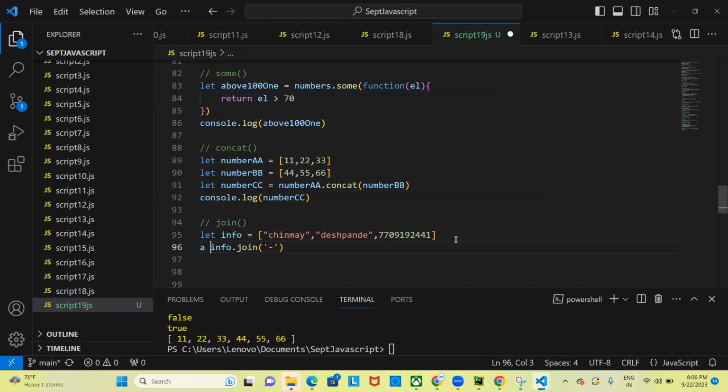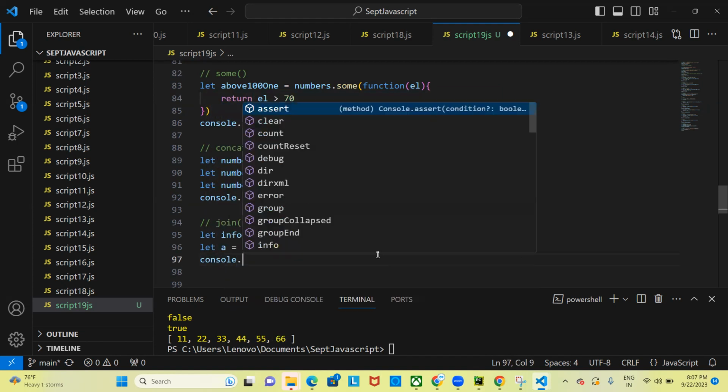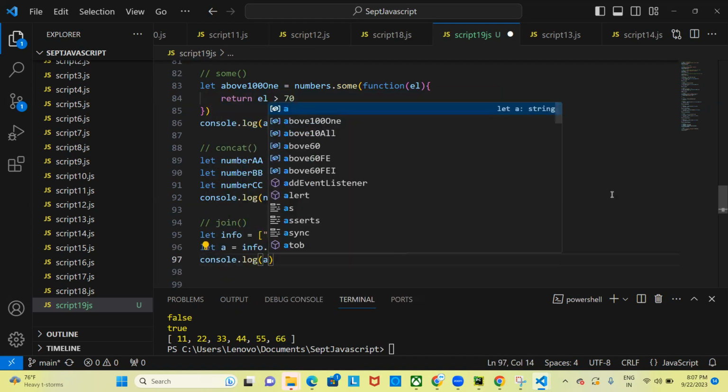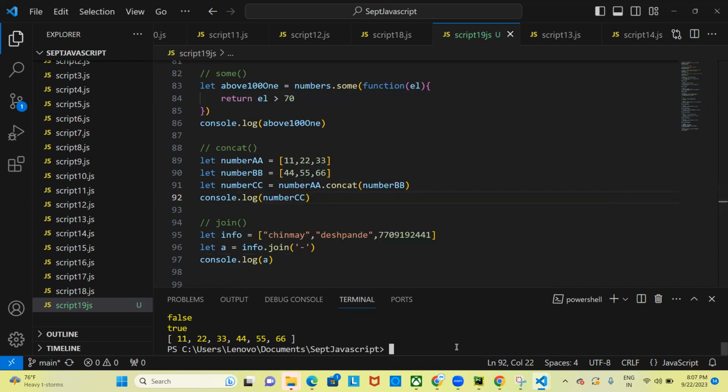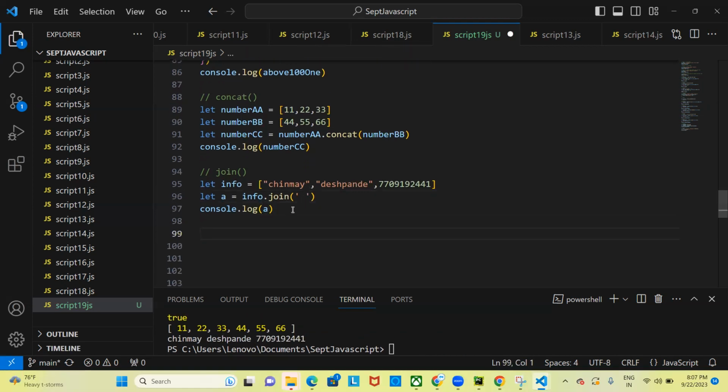If I store it in a variable, let's say A, it returns a string, right? If I console.log A and run this, I will get a string where every element of this array is joined with a dash. If I say at the rate, then every element of the array will be joined with at the rate, and the return type will be string only. If I say space, every element will be joined with a space. Clear?